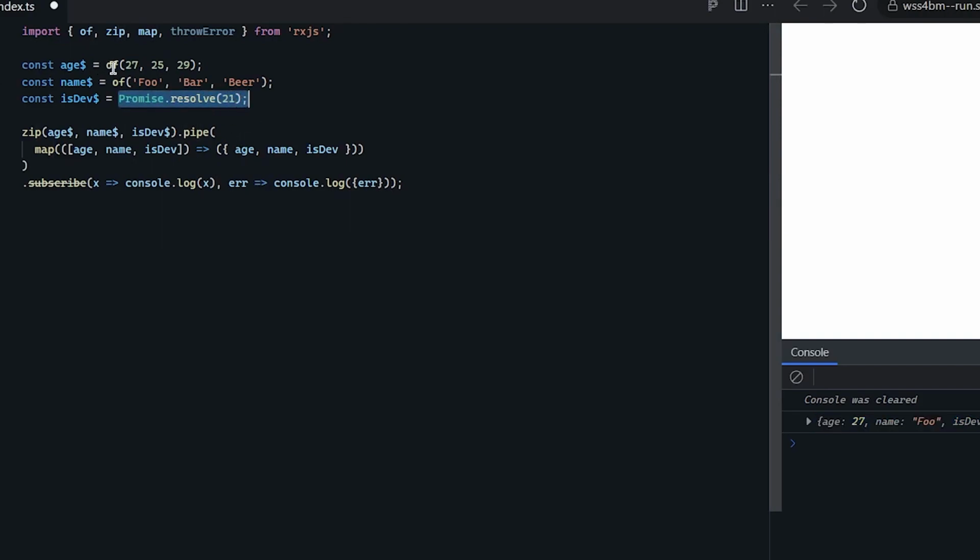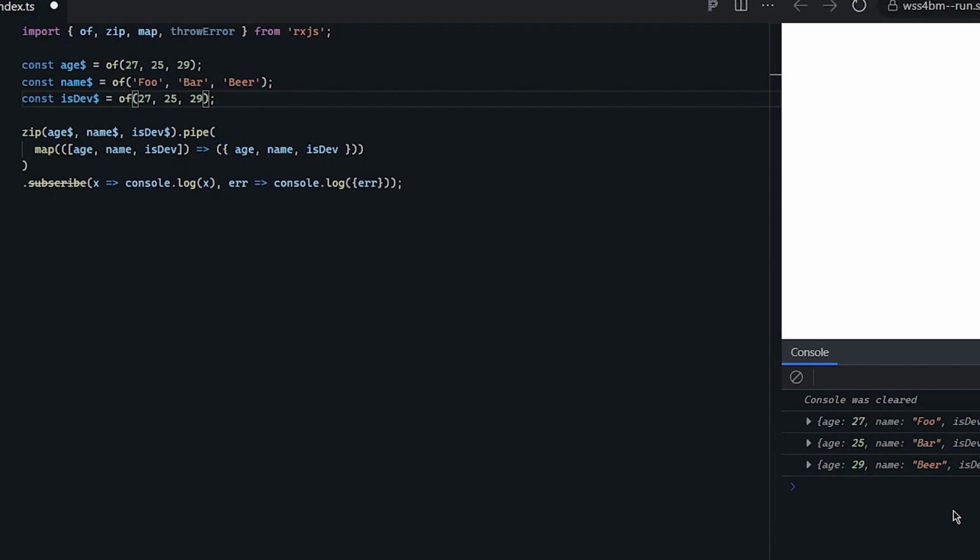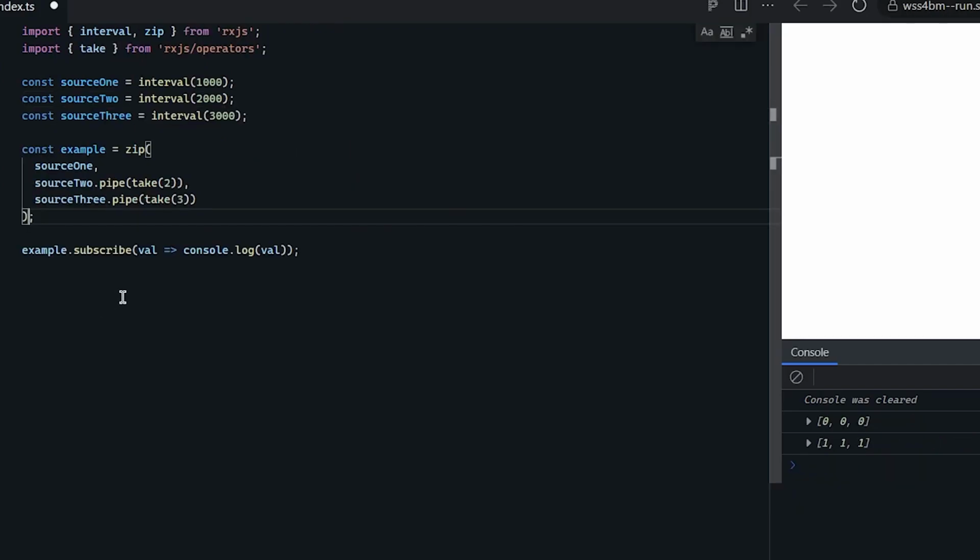But let's say I have multiple values from here, maybe let me just copy this and paste it, and maybe change a few values, or even if it is the same, it would emit all three objects. Cool. That is what we have even seen in fork join: if we have given multiple values, it would give us the output for that. So that doesn't make much difference from what we have seen in fork join. But now let's try to see an example which differentiates it from fork join.